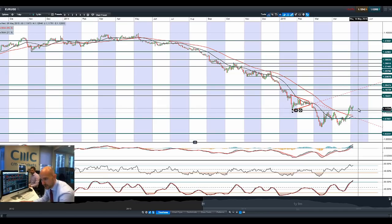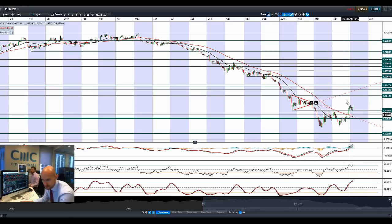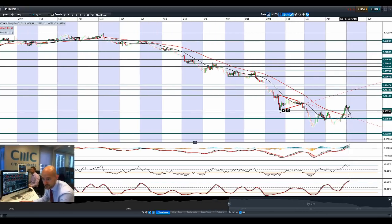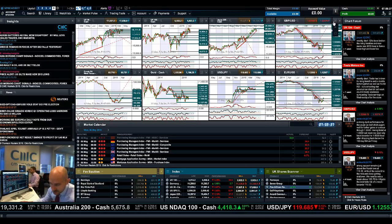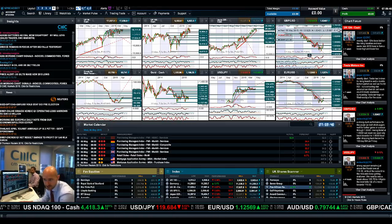Moving on to EURUSD. We're getting quite close to the end of the negotiation period for Greece — are they going to make more concessions? You've got the ECB and IMF both vying for the next tranches of aid for Greece, where Greece is trying to appease both so they can get the next source of funding to pay their bills. The market is thinking there's a greater possibility of a deal happening today than previously. We had a hammer formation yesterday and continuation of that trend today. 1.1287 is the next potential short-term resistance level, and a break above that opens up a move towards 1.1642. Fed members are also discussing a later rate hike in the US — 2016 is now being bandied around, if it even happens then, given the mixed macro data.